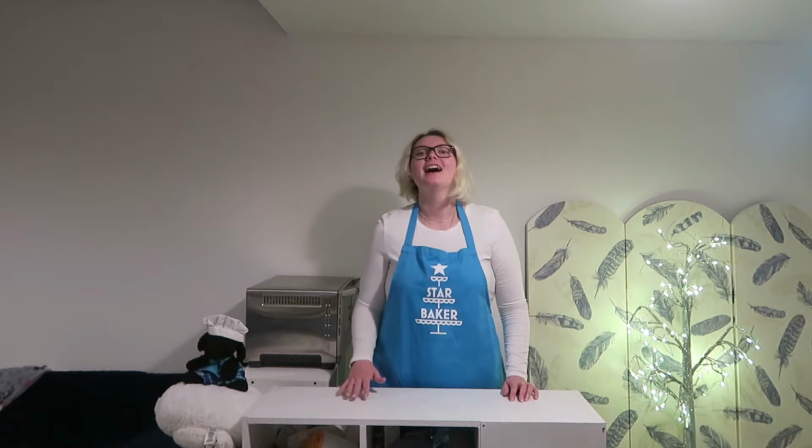First things first, measure out and prepare all of your ingredients so that they're completely ready for you to use, and then preheat your oven to 180 degrees C on a conventional oven, 160 degrees C on a fan oven, or gas mark 4.